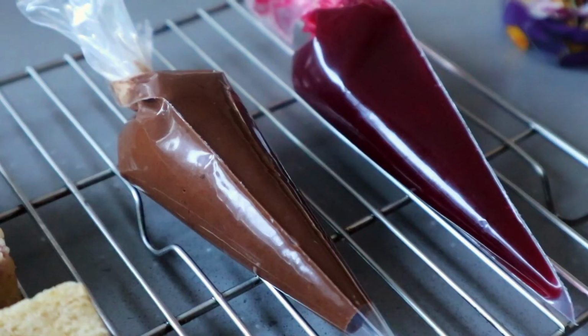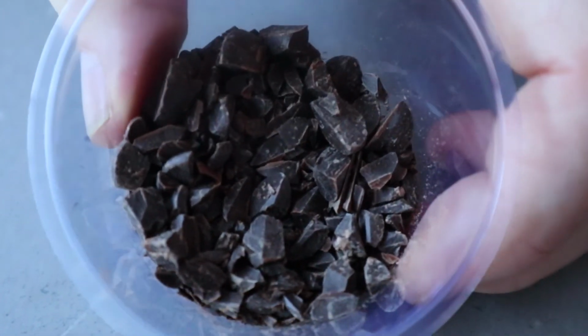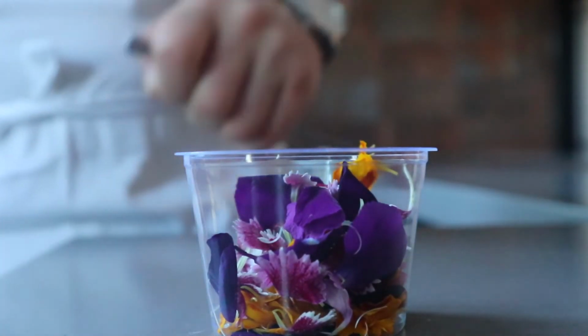So when you come to Roganic for your special occasion, we always like to treat you to our special cherry cake. And this week we want to bring the celebration to your home. So of course we have our cherry cake, and then we have our Earl Grey chocolate mousse and black cherry gel. And then we have some 80% dark chocolate. And then lastly, we just have some of our edible flour.